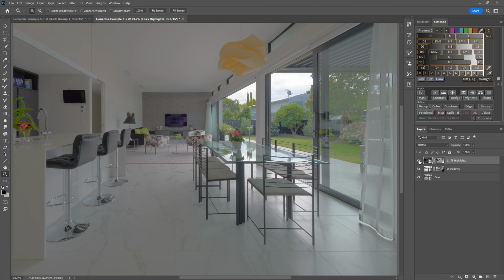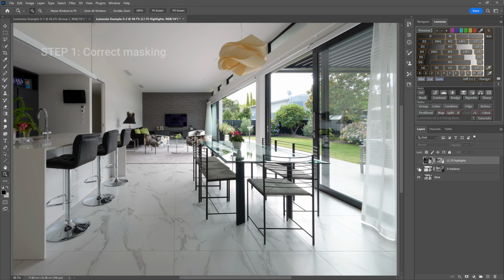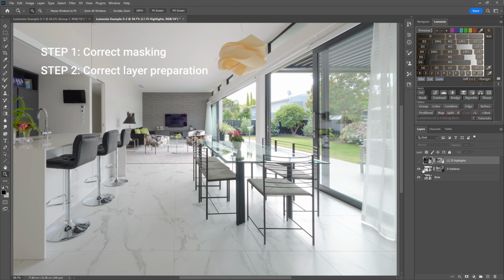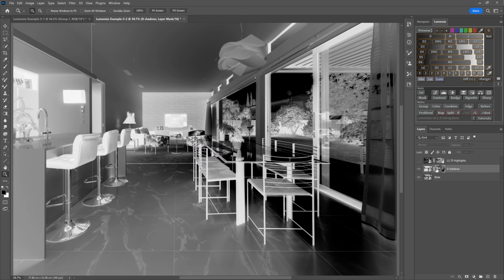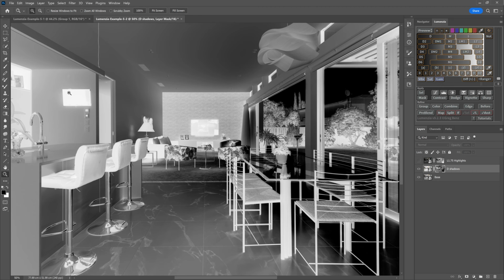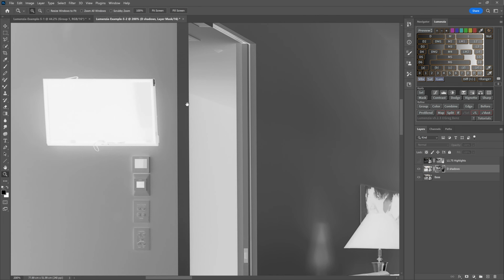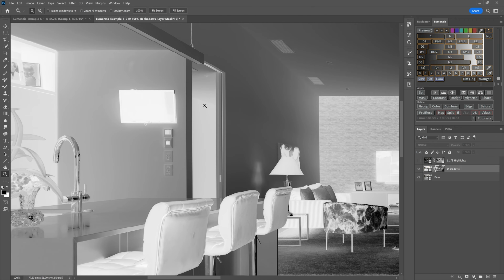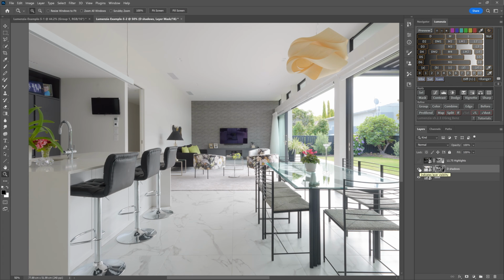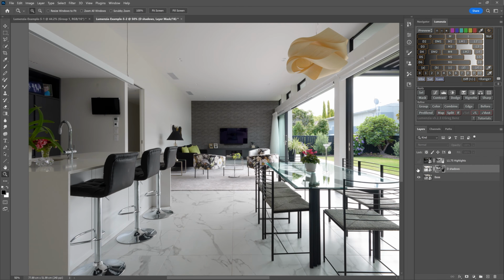Okay, we need a two-pronged attack to deal with this. The first is actually masking itself, and the second is setting up our files correctly. First of all, let's work on the mask. So this is our layer that's actually reintroducing detail into the shadows. We're brightening up those shadows, but we're also brightening up some of the midtones as well, based on this mask here. So as you know, white reveals, black conceals, and anything that's grey in between is also going to reveal pixels, but not with the same level of intensity. The brighter it is, the more of the layer that mask is applied to, we're going to see.